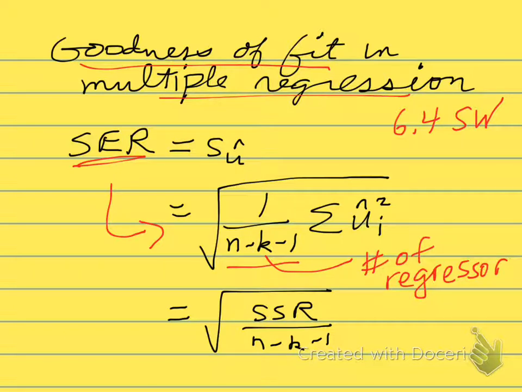If we only had one explanatory variable, then this would be n minus 2, which is what we had before. But now we could have k being equal to 5 to 7, so we could have as many variables as we had in our regression. The sum of squared residuals divided by n minus k minus 1, we take the square root of that, and that's what the standard error of the regression is.